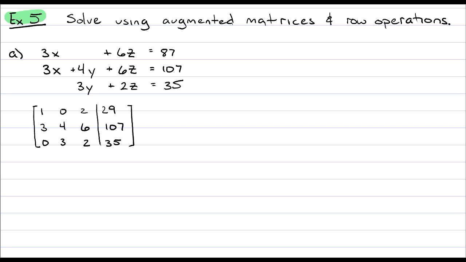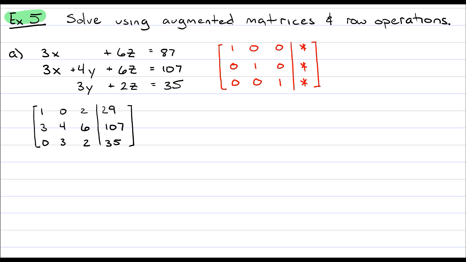Okay, so now I need to get this into RREF form. Before I jump into that, let me just give you a quick review of the process that we are going to use. Just like with systems of 2 equations, 2 unknowns, there's a particular form that we are going to be working toward, the RREF form. In an ideal situation, we're going to get a matrix that looks a little like this on the left-hand side, and then we're going to have some numbers, doesn't really matter what they are, on the right-hand side.